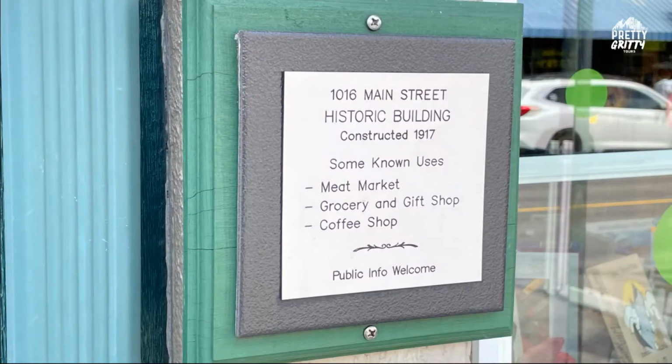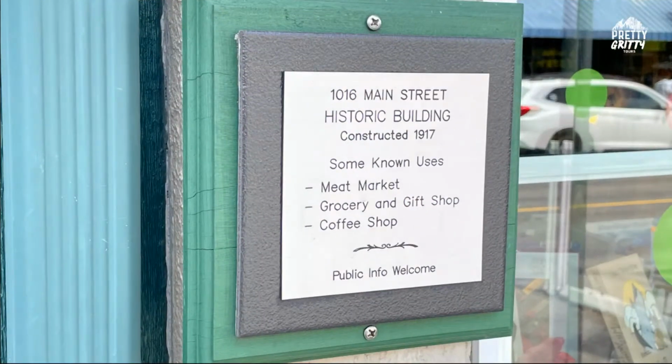And now they've gone through and established little placards, which is something that I always want more cities to do, which is crazy because it's putting me out of business. But as a guide, as someone who tries to bridge the gap between what was and what is now and get people excited in finding ownership of their historic stories, something that would really help across the board is if there were just little plaques on all these buildings. The Sumner Historic Society has taken a step further with their Centennial building celebration.